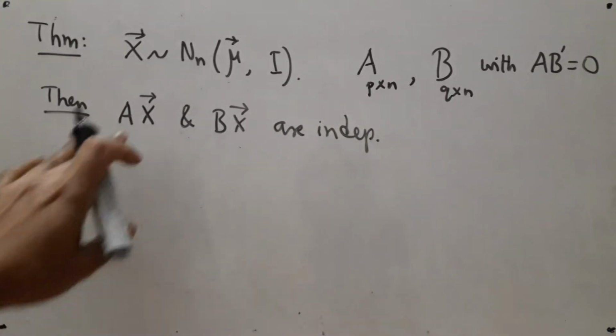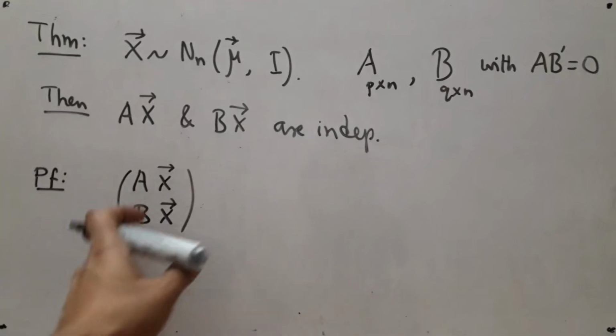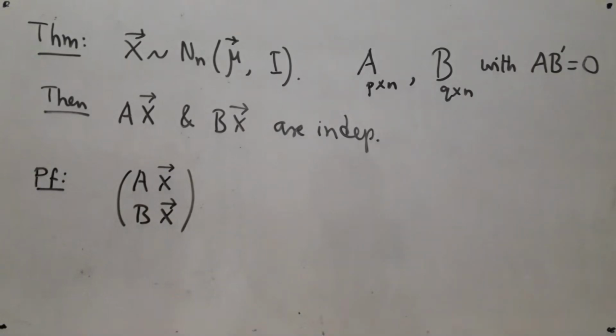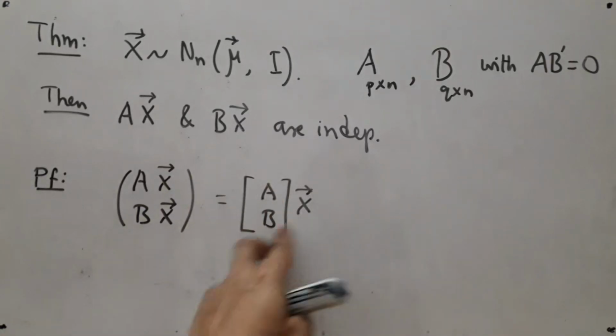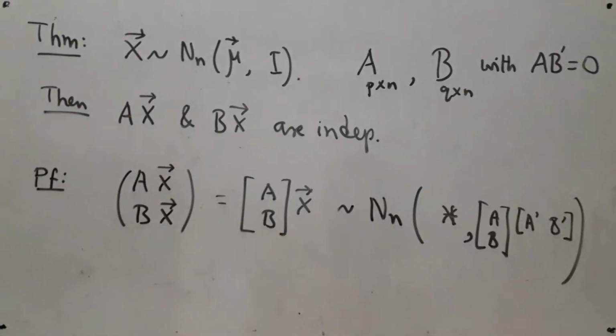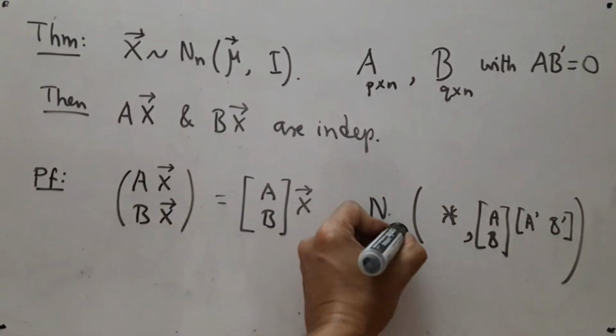The proof is quite easy. Just stack one on top of the other to create a long random vector. We are going to show that it has got a multivariate normal distribution with the appropriate off-diagonal block equal to 0. Now you can factor out x to write like this. A fits perfectly over B because both of them have the same number of columns. And we already know how to find out distribution when I pre-multiply by a matrix. It is normal with A and B. I should not say N here. It is P plus Q.